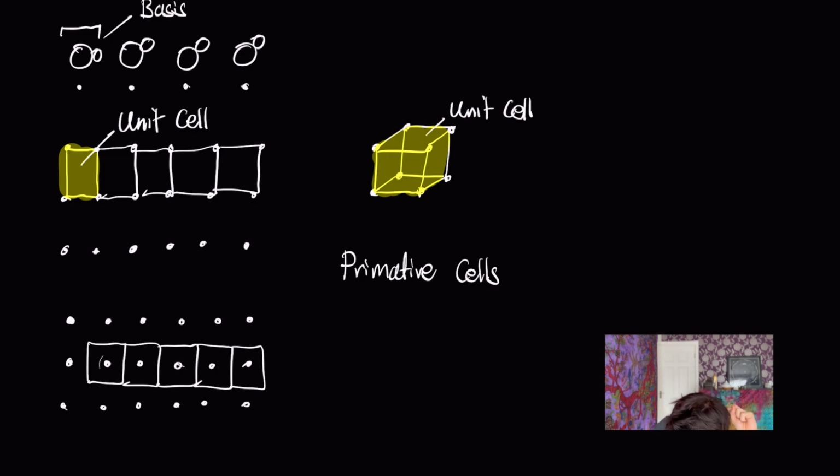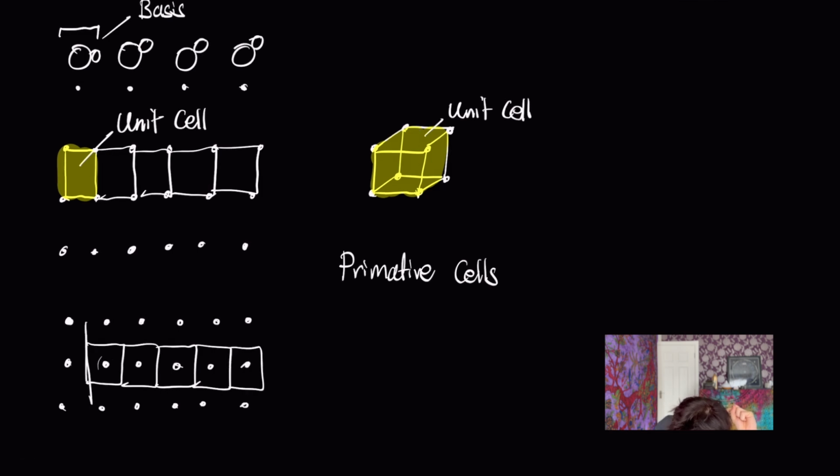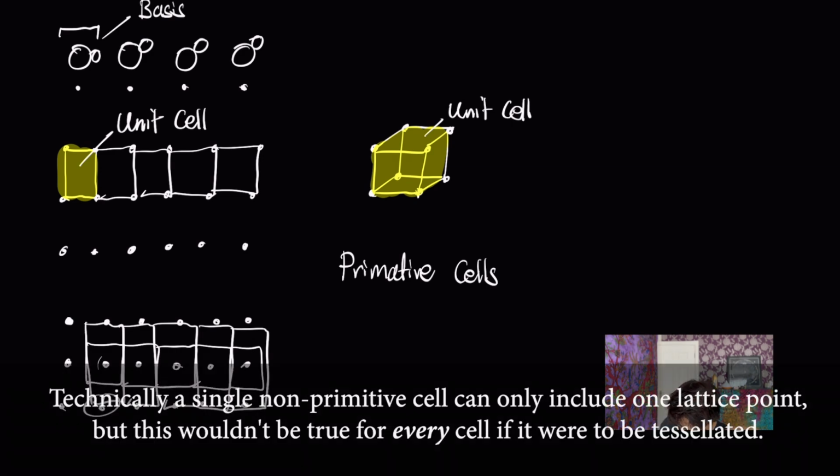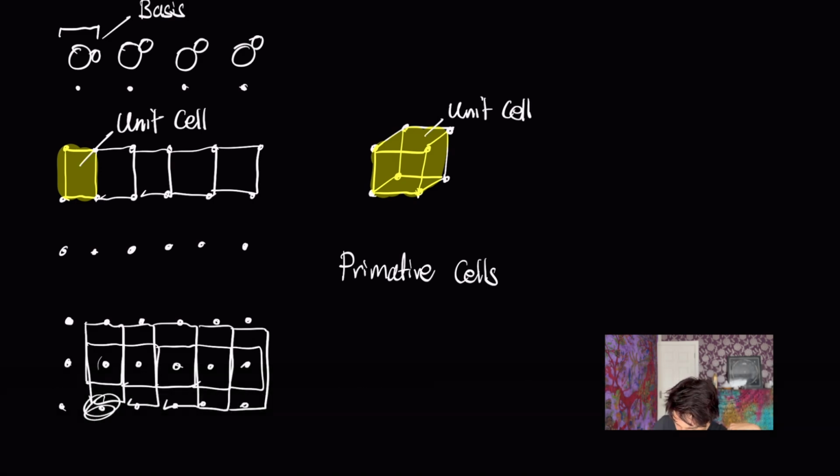But if I were to choose, say, this as the unit cell, which technically I could repeat throughout space and it would tile very fine, it wouldn't be a primitive cell because it would encompass more than one individual lattice point. In this case, it would actually encompass this one right here. And it doesn't really reflect the symmetry of the lattice pattern, unlike with this cell. So primitive cells contain one lattice point, and they reflect the symmetry of the cell so that when you replicate them throughout the crystal structure, they will produce the crystal structure.